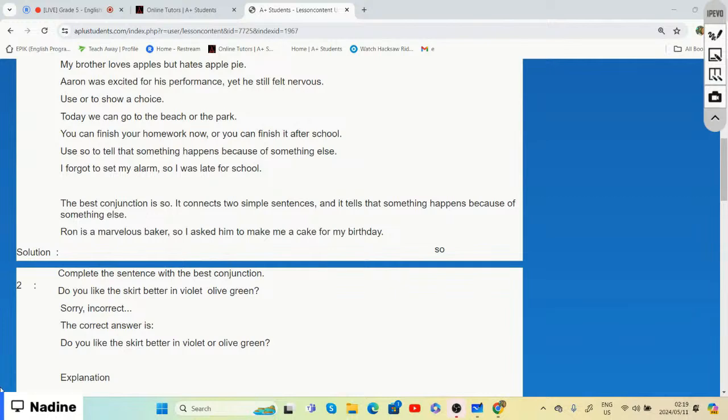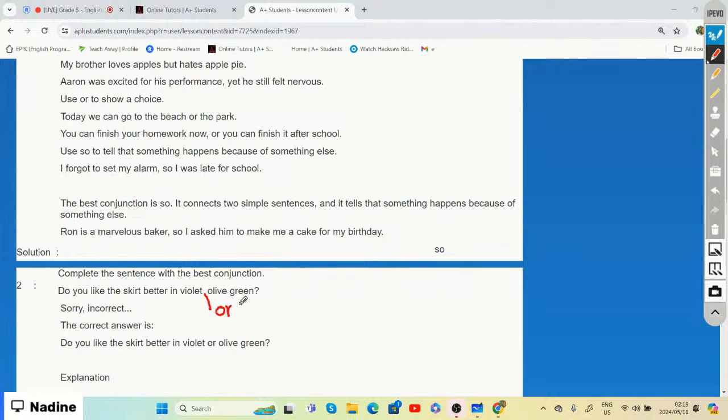If we choose the correct conjunction, then we can say, do you like the skirt better in violet or olive green? So you have a choice, right? You can either take it in violet or in olive green. So there are two colors. It's your choice.